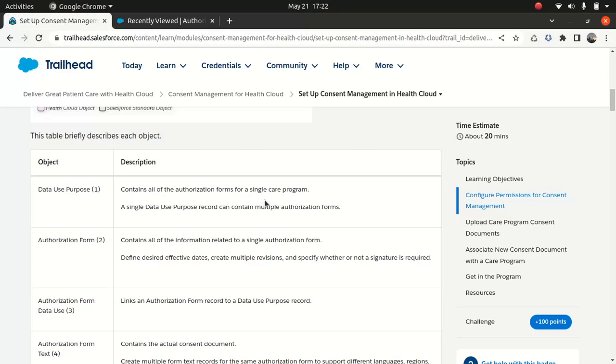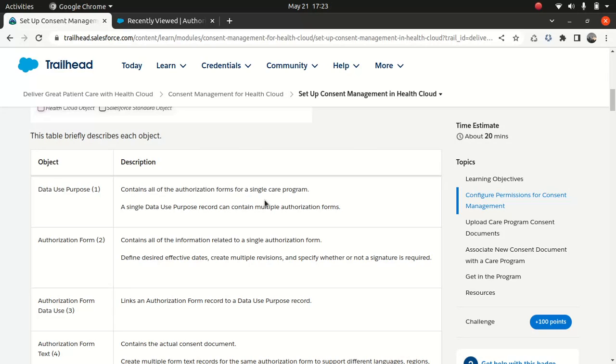Let's say Charles Green, our favorite guy in the Health Cloud system, decides to visit the care program. The care program coordinator has a look at Charles' health history and decides to propose a certain program for his back and then decides to enroll him. Before the coordinator can do that, Charles has to sign a consent form. And that's where the consent form comes into the picture. So that's where the data use purpose will be handy.